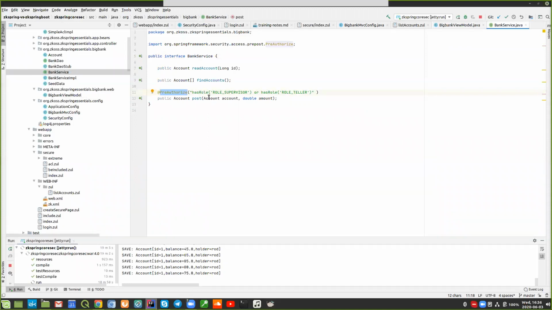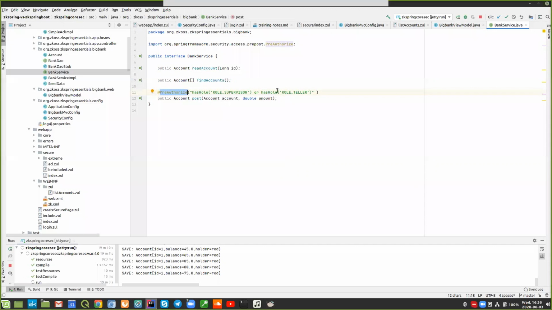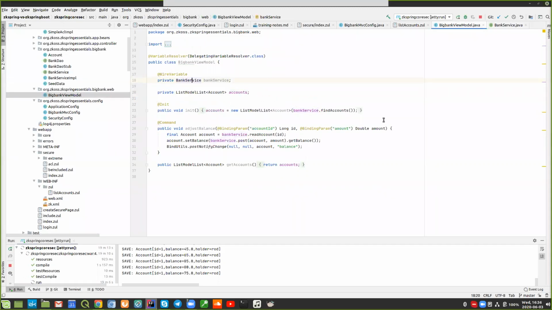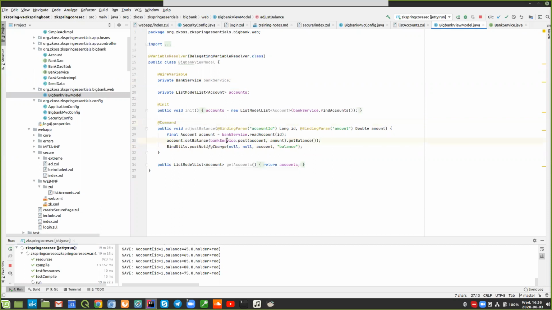So my recommendation, use Spring Security as much as you can, and don't put a lot of code into the ZK application, because you can do this at your service layer anyway. And if someone replaces the UI, it's easy to forget a security check that was maybe added to a command handler. Don't put the security checks here unless you really have to. It's better to do this at service level, then the service is protected by itself and it doesn't depend on the UI around it. So even though I don't do any security checks, it will transparently be handled by Spring. Again, a Spring feature, not a ZK feature.